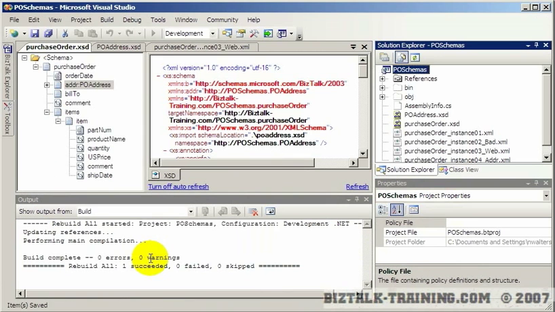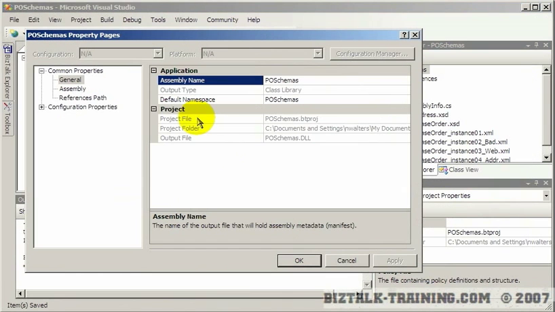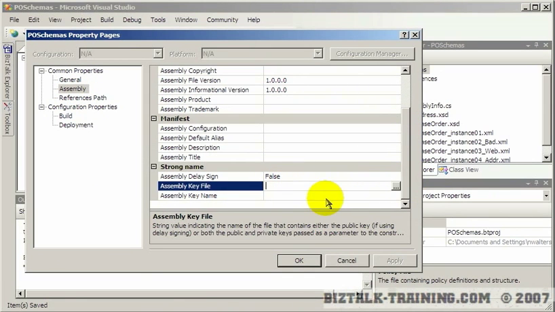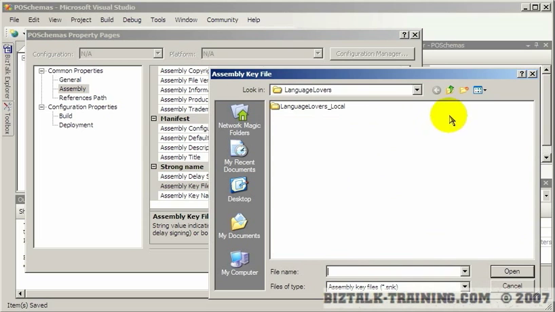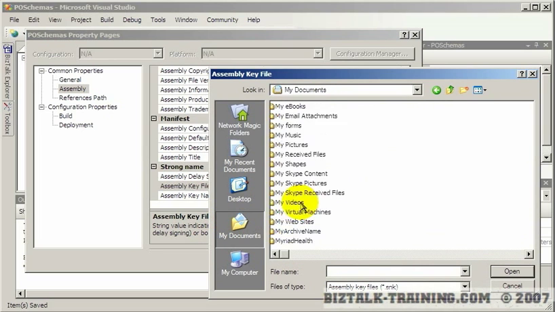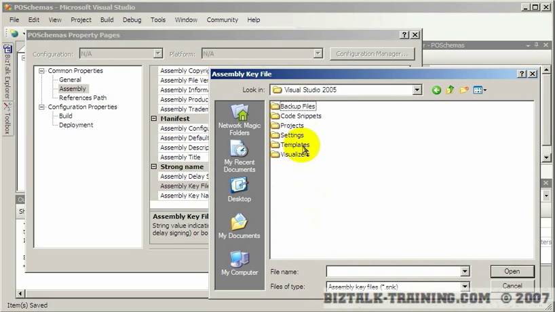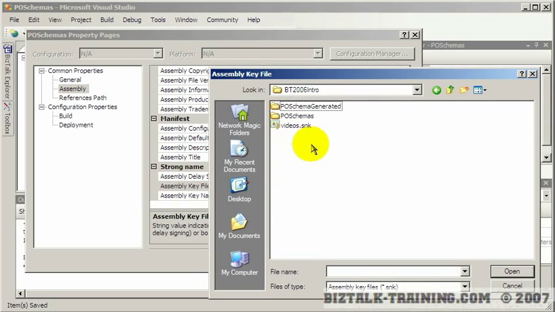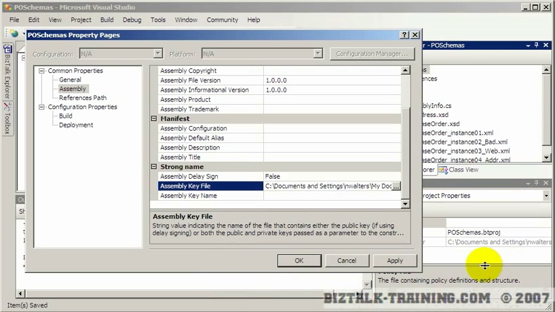Okay, so now back to Visual Studio. To get the key file in there, we're going to go back to Properties again. Then down here to Assembly, and then here you can select the key file by browsing for it. And again, that would be My Documents, Visual Studio 2005, then Projects, then BT 2006 Intro, and then there it is.